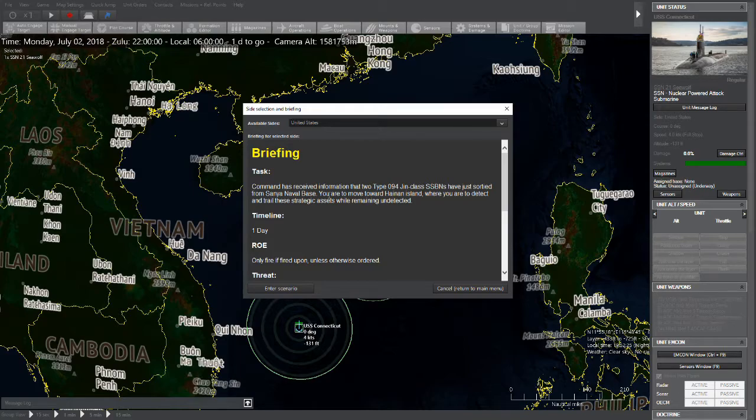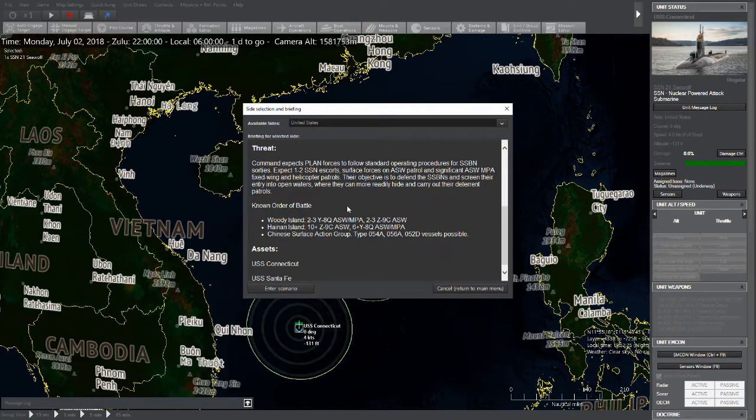Okay. Command has received information that two Type 94 Jin-class ballistic missile submarines have just sortied from Sanya Naval Base. You are to move toward Hainan Island, where you are to detect and trail these strategic assets while remaining undetected. Timeline: 1 day. Rules of engagement: only fire if fired upon unless otherwise ordered.